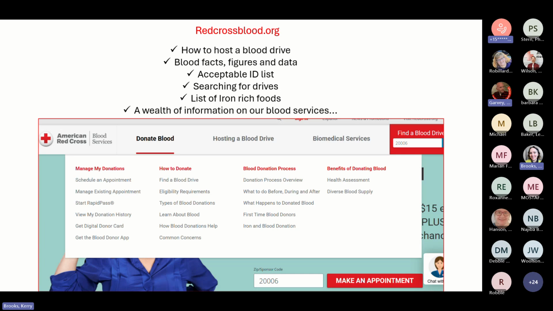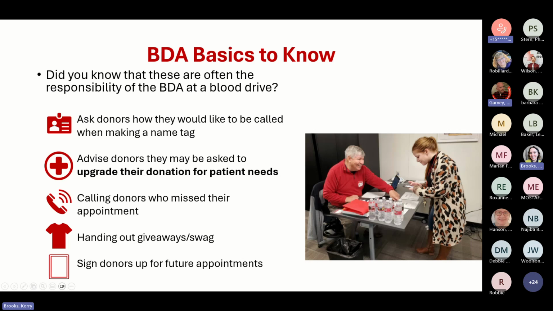The list of iron-rich foods, but this is a real go-to. This is kind of my cheat code between this and the one source. Those are my cheat codes, so to speak, when I have a question from the field from you all. And I usually start here, and then I kind of cast a wider net if I don't get the information or find what I'm looking for here. So yeah, I would bookmark that. I would bookmark Volunteer Connection, and I would bookmark redcrossblood.org, as far as resources. And I think that's all of mine. I could be wrong, but I think that's all my slides.